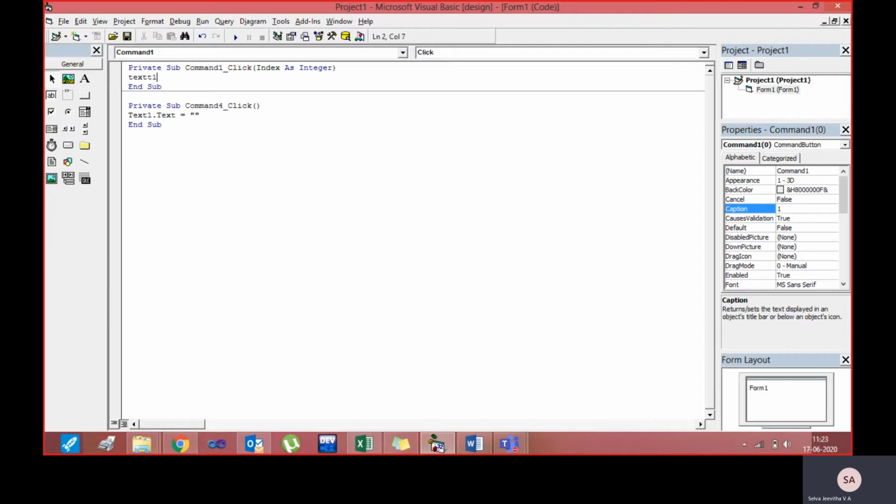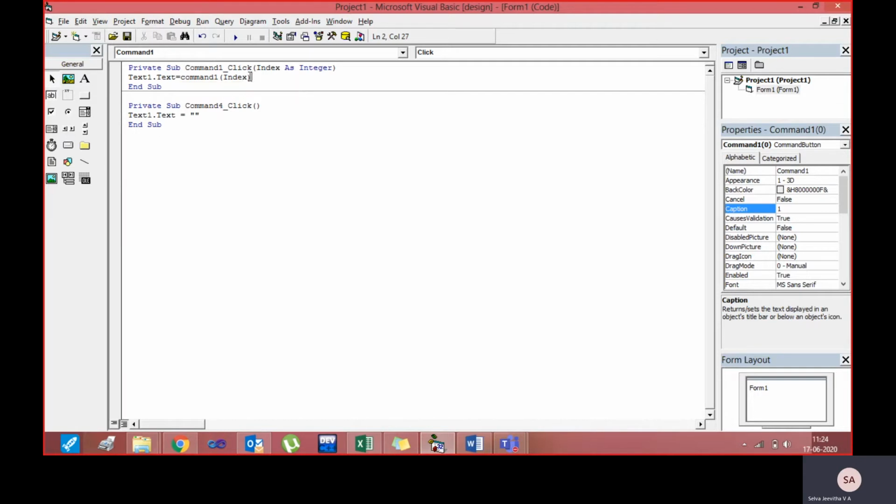So Text1.Text is equal to Command1(Index).Caption. Why? Based upon which button is clicked, that button's caption should be captured in the text box.